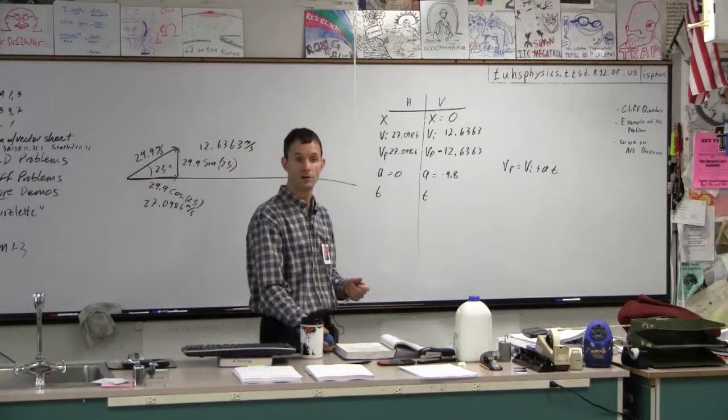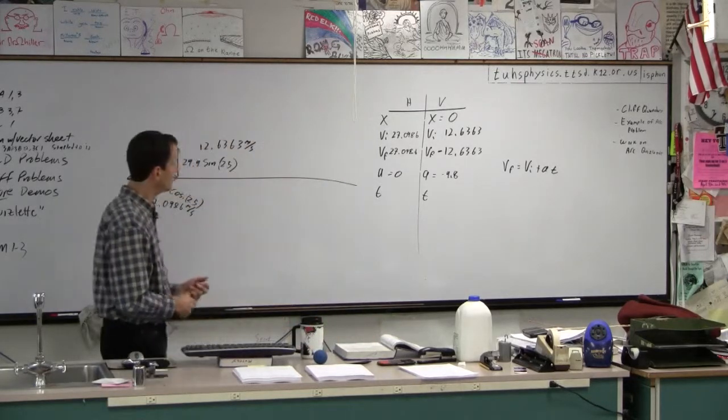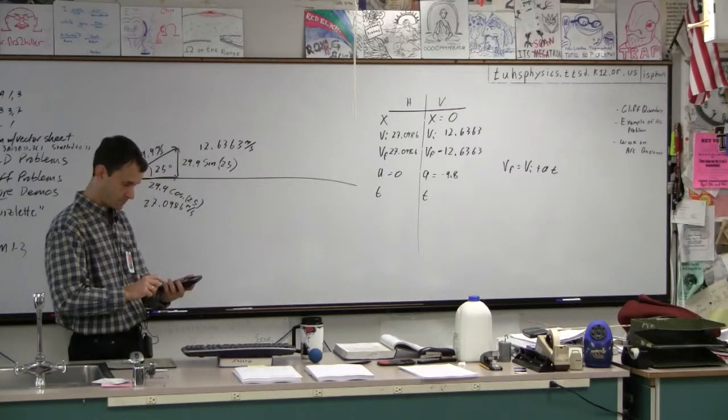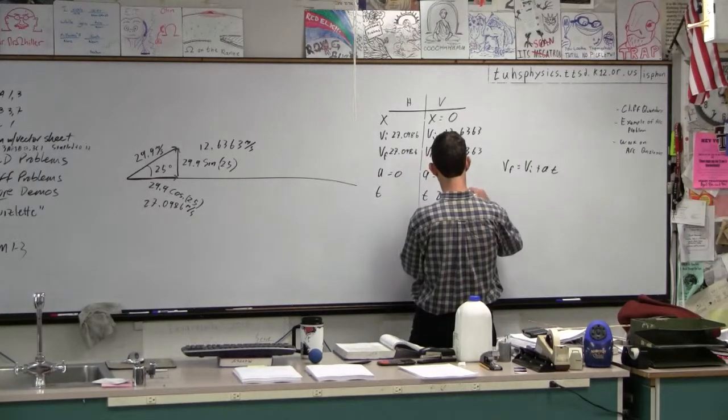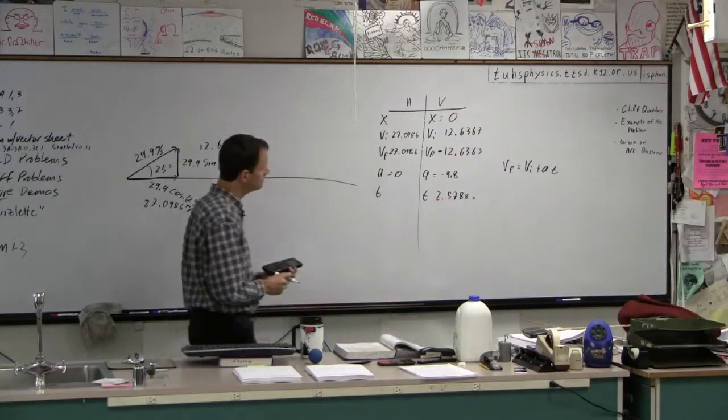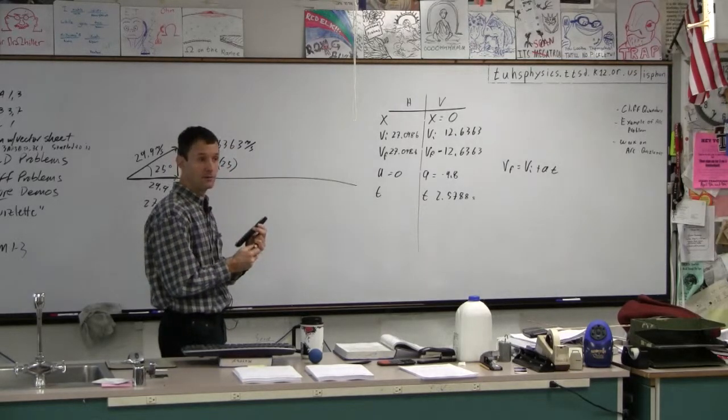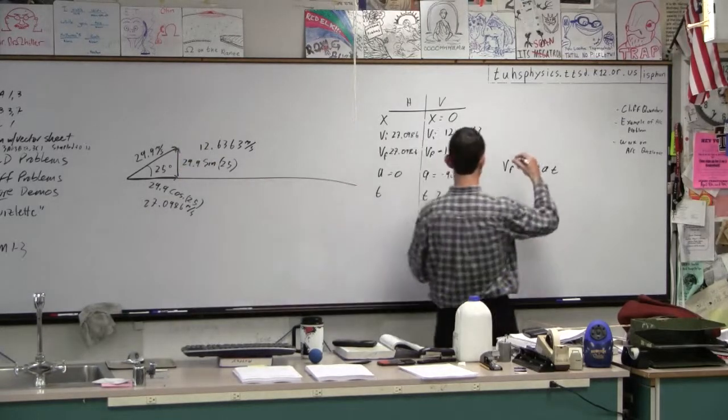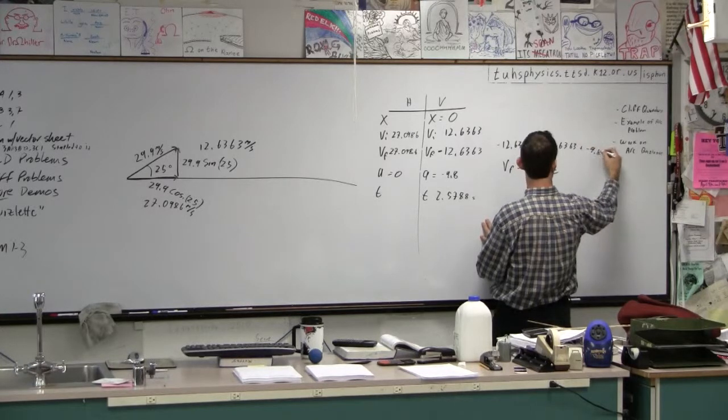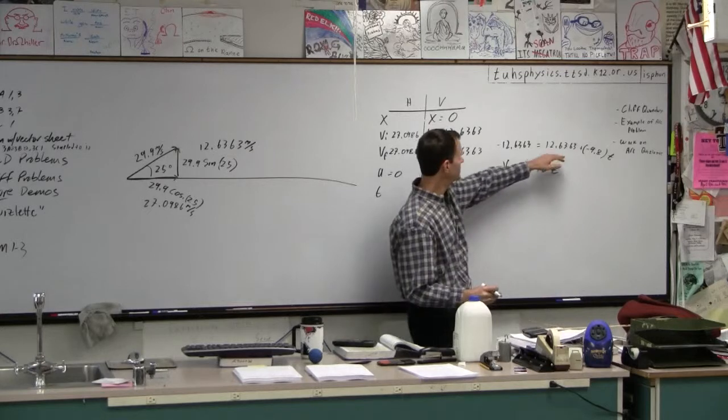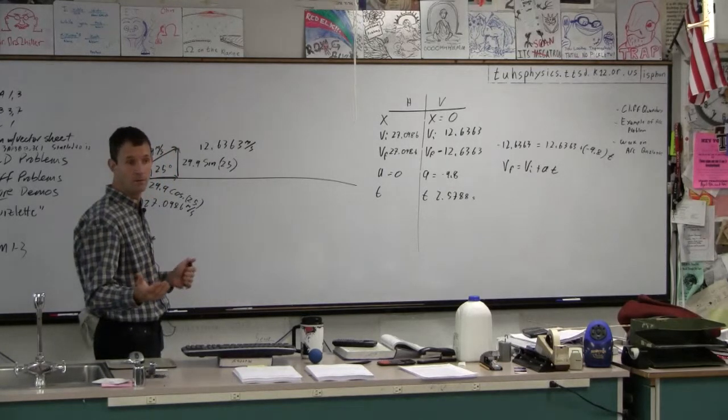Calculate what the time is. Vertical displacement is zero. Horizontal is not. Vertical is. It starts at the ground, and where does it end up? At the ground. So the elevation doesn't change. I get the time is like 2.5788. Something like that. You're either going to get that or zero if you're not clear on math, how to do math. But when you put this in, you actually get some number, right? Because it's minus 12.63. So when you put this on this side, it becomes like negative 20-something, 5. Are we good? Do we have the time? We figured out the time?